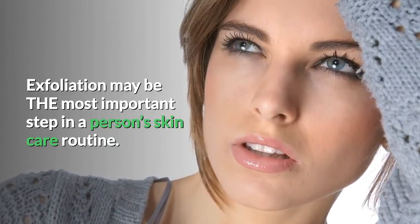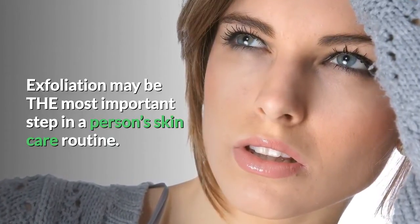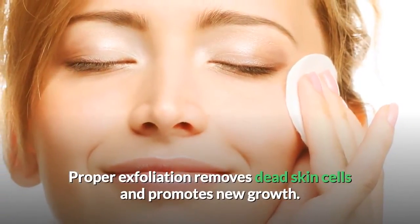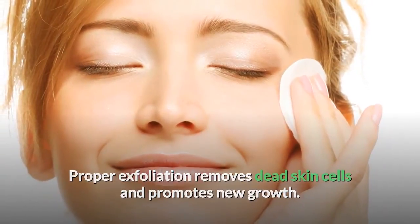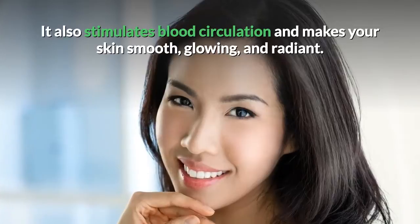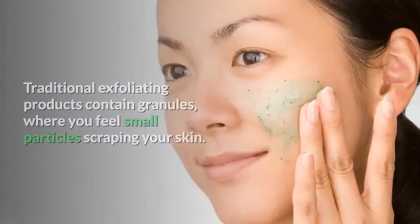How do enzyme exfoliators work? Exfoliation may be the most important step in a person's skincare routine. Proper exfoliation removes dead skin cells and promotes new growth. It also stimulates blood circulation and makes your skin smooth, glowing, and radiant.